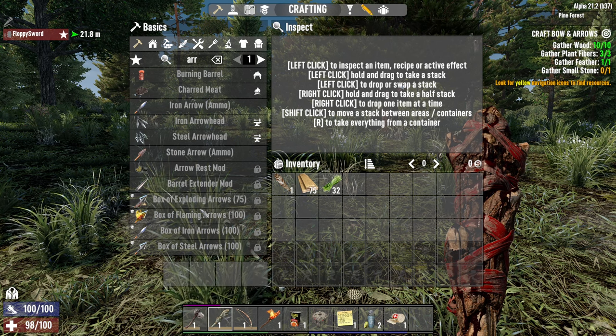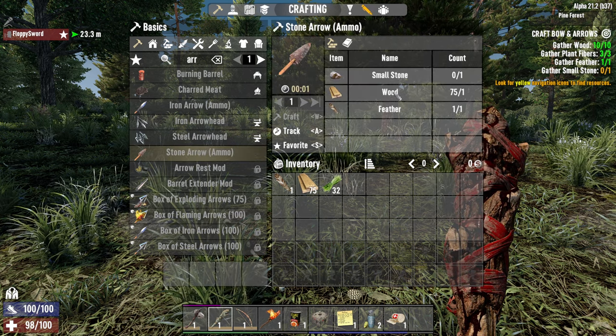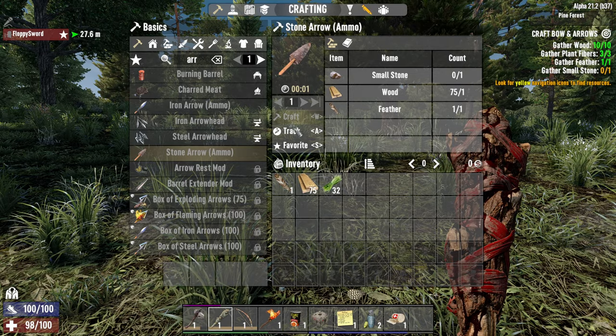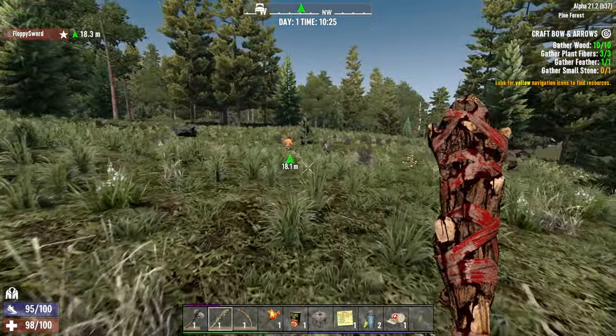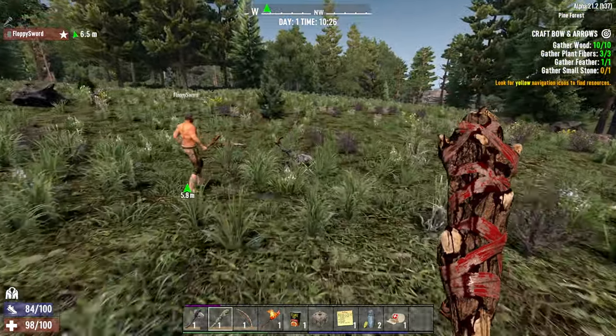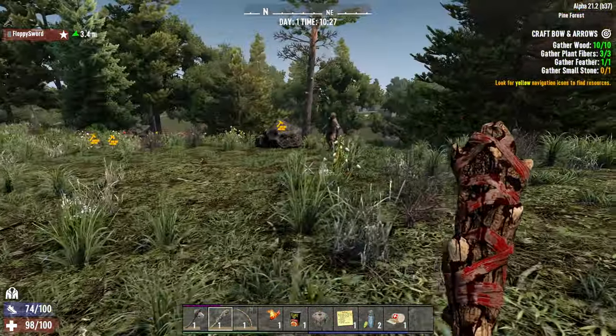Oh, you can use your axe for mining, by the way. On rocks, early game, you can just use the axe. Okay, I got some more zombies. Why are there so many? There's 3 of them over here. What's happening? Please go away, sir. Careful. Yep. Don't get bit.